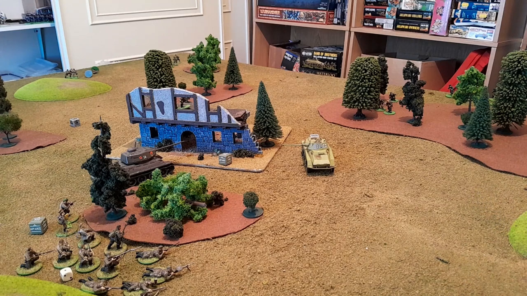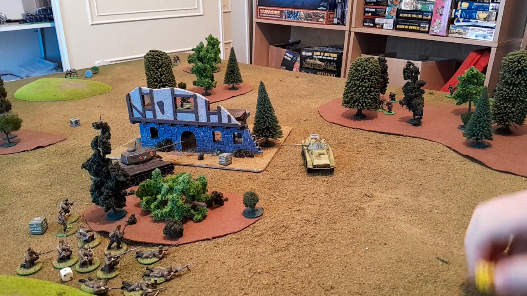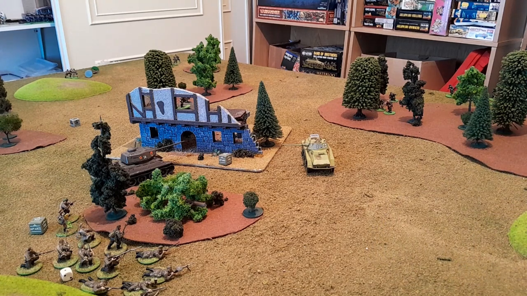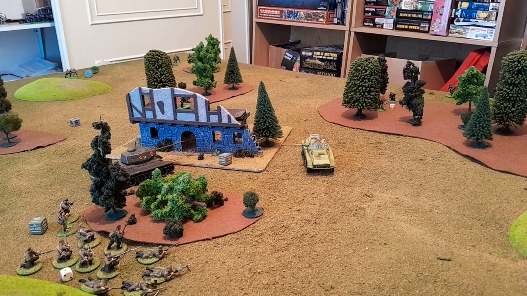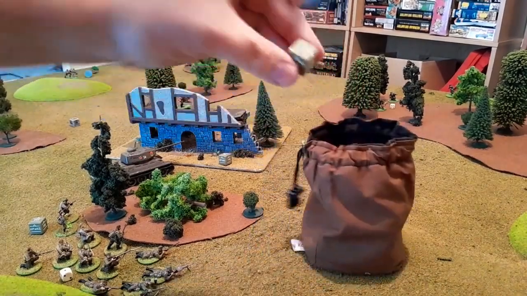Right. So the saving for the veterans, they save on a 3+. Yeah. Save on a 3+. So one of them is dead. And we'll see if it's the lieutenant. No, it's not. So it's a pin on the lieutenant, and he's lost his buddy, his little SMG partner. Oh, no shells, we thought out. Not many dice left. A Russian.